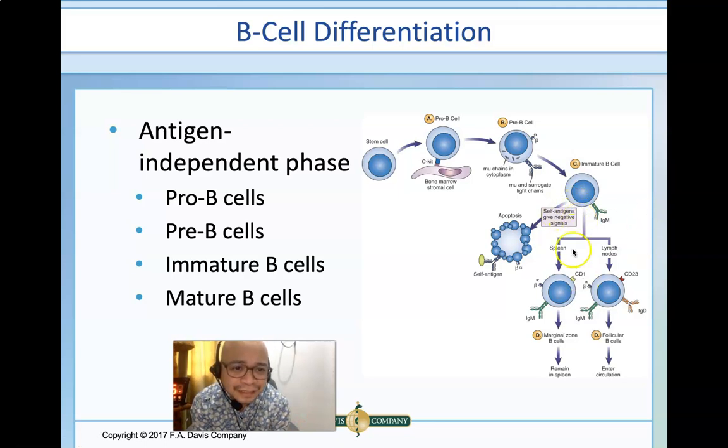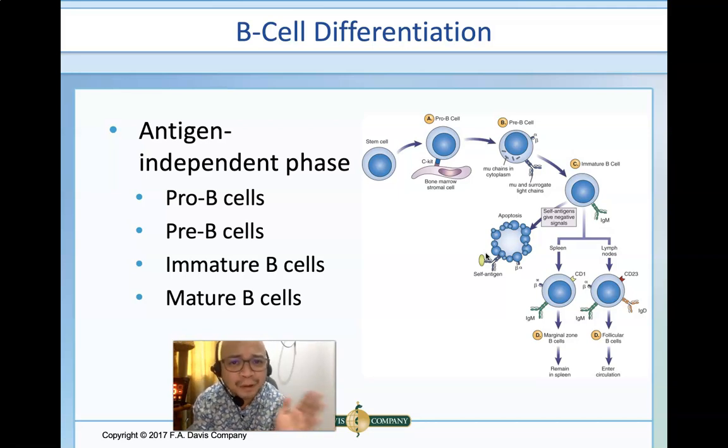However, if self-antigens give negative signals, for example, the presence of self-antigen gives a negative signal, these particular B cells will need to be eliminated. That particular process of programmed cell death is called apoptosis. This is very important because you do not want these B cells that have negative signals to remain, since they interact with self-antigen, and this will make the body have autoimmune disease. So it's very important that these cells are eliminated.